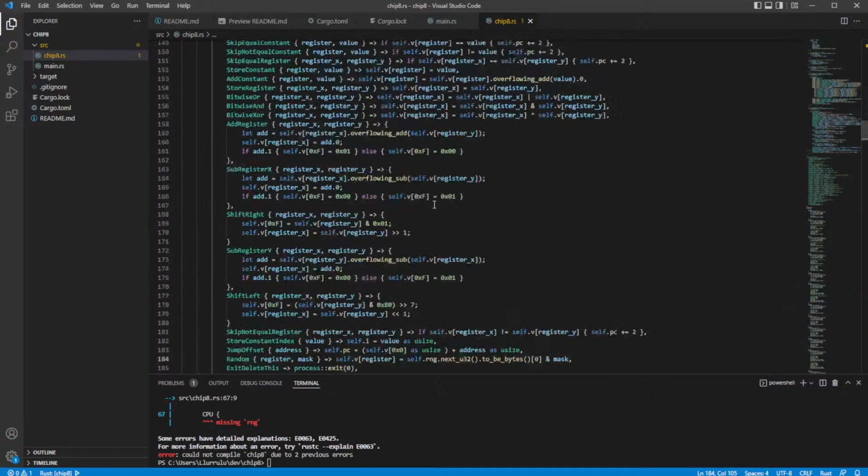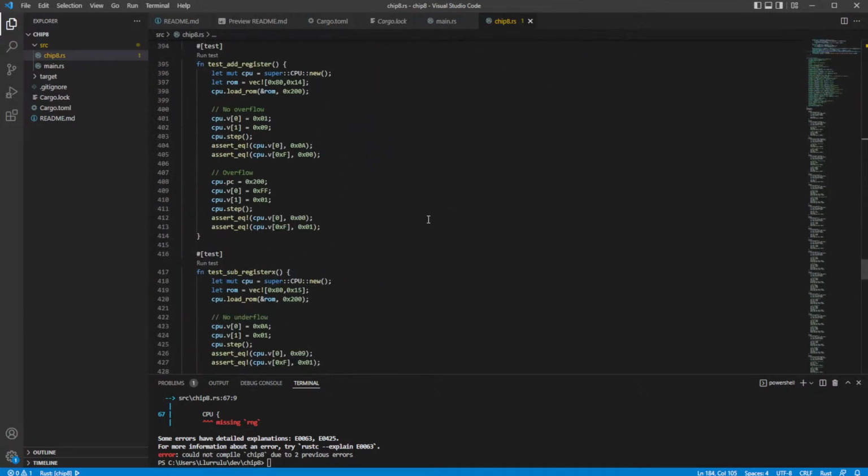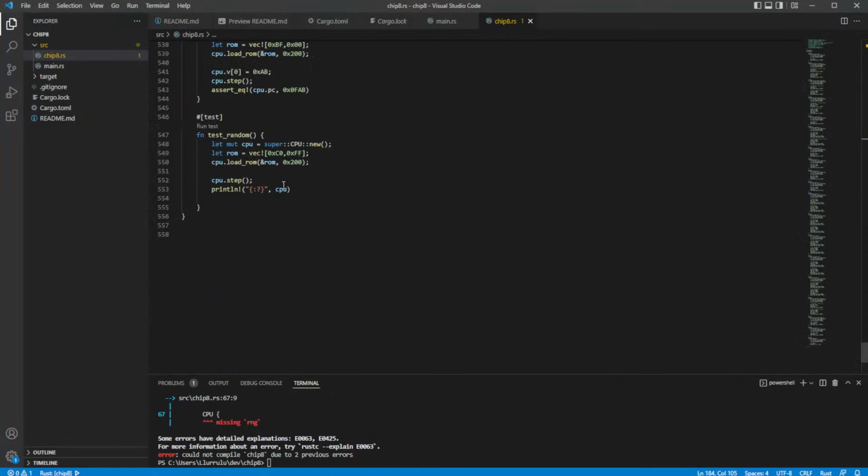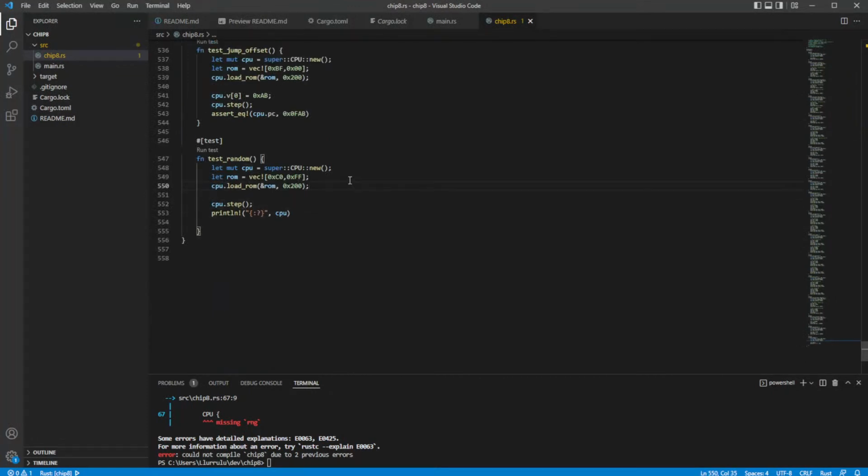And now, down here in the test. Oh, okay. G equals... What's that from? Seed from U64, 0.